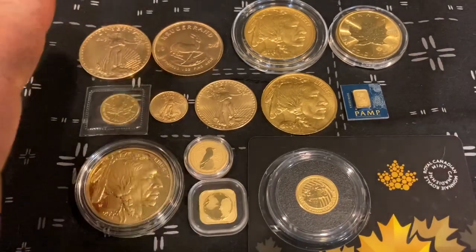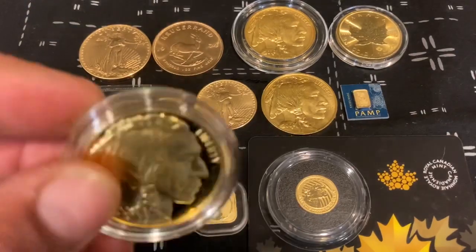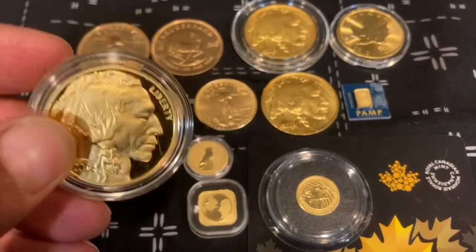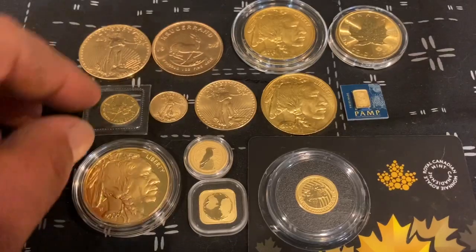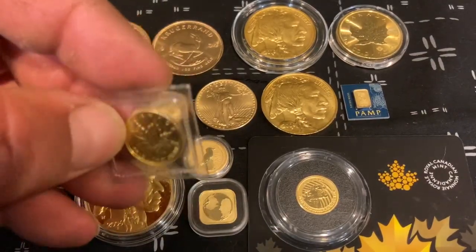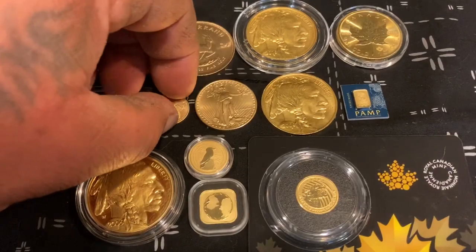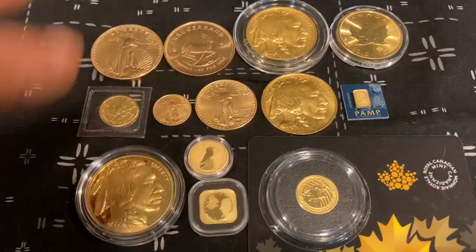I think it's a smart idea to have some fractional so you don't have to get rid of a full ounce. We got to sell some stuff. But if I'm trying to stack, I'd rather have full ounces because it's a lot cheaper, a whole lot cheaper. A tenth ounce is the smallest I really like to go, and I really don't even like to go this small. This is just in case I want some gold I like, or there's a deal I see, or my change that I collected, I'll buy a tenth ounce. But normally I'm buying full ounces.